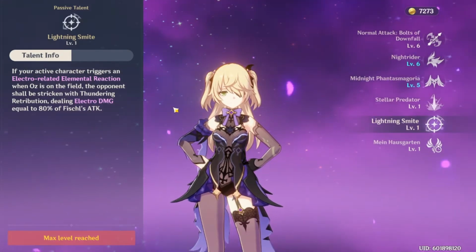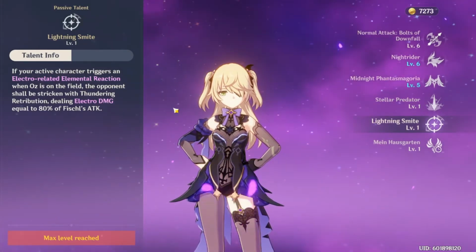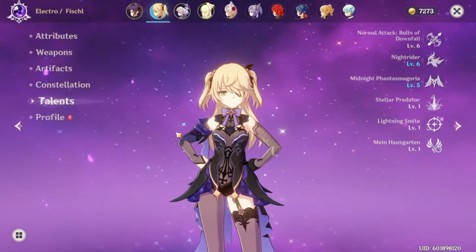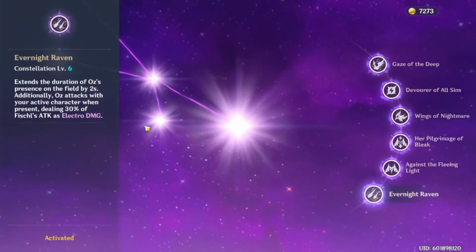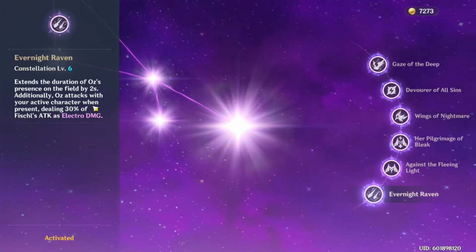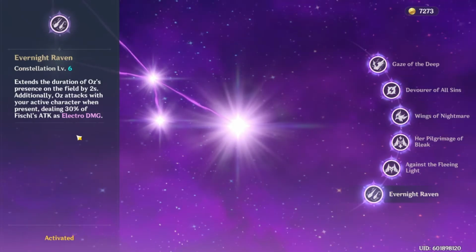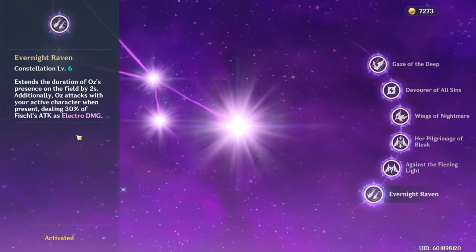So not only am I getting Electro-Charged damage from the Hydro and the Electro, I'm also doing more damage from the Thundering Retribution, and I'm also doing more damage because Oz is on the field doing damage over time. And also if you have your Constellation all the way maxed out, it extends the duration of Oz's presence on the field by 2 seconds additionally, and Oz attacks with your active character when present, dealing 30% of Fischl's attack damage as electro damage. So there's just so many things doing damage at once that all that damage accumulates, and it's just really, really fast, and you can pretty much melt anything that's in front of you, okay?